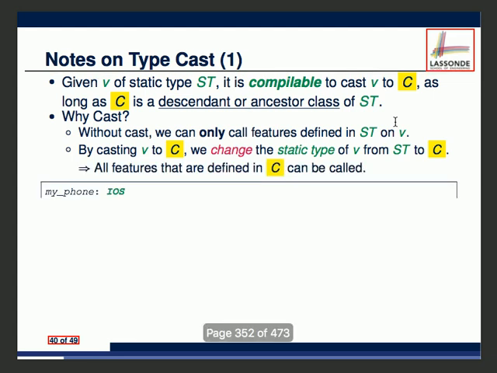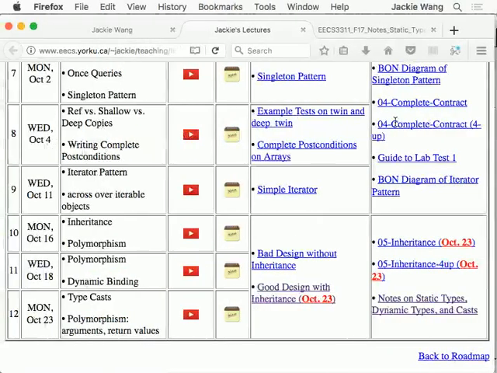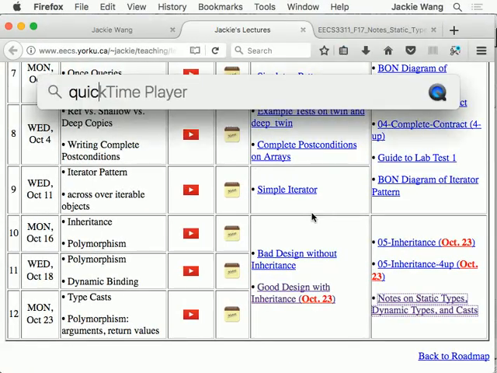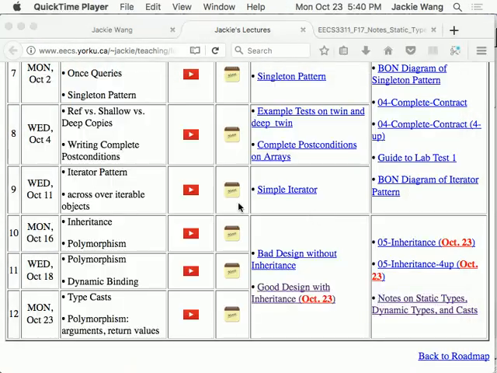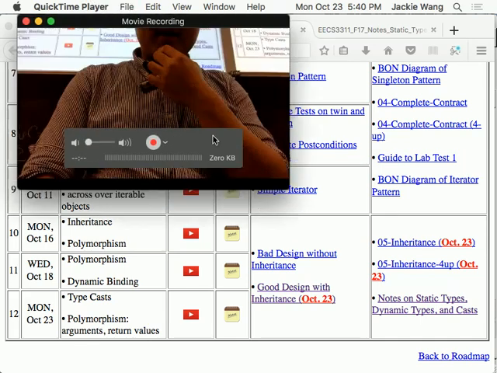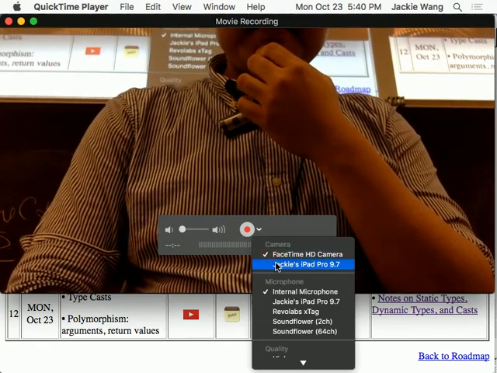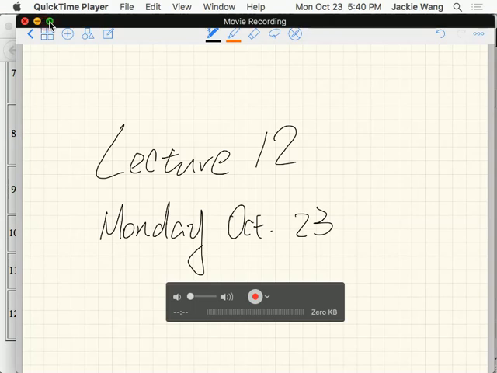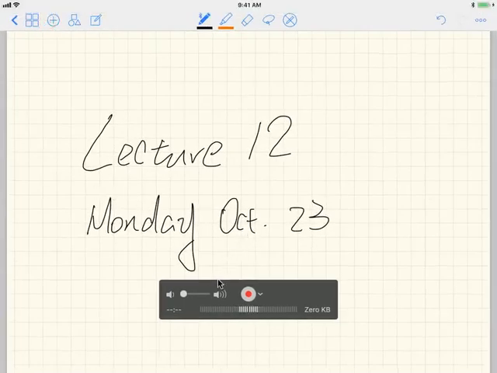Okay. Let's just try to see some example here, and I'll draw you a diagram. Now let's say we got my phone, which is declared as iOS. Oh, let me just review the hierarchy with you very quickly. Otherwise you get lost. Okay. I forgot to use QuickTime. Let me do that quickly. And then let's consider a new inheritance hierarchy. Okay, so now let me review that very briefly with you.